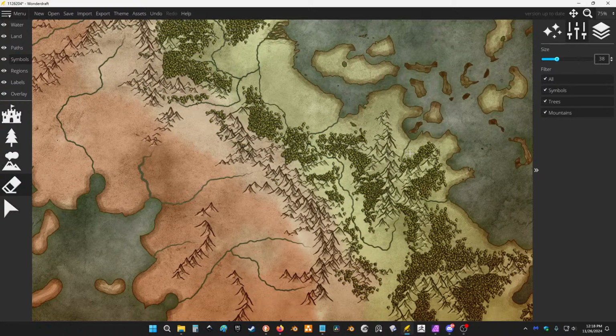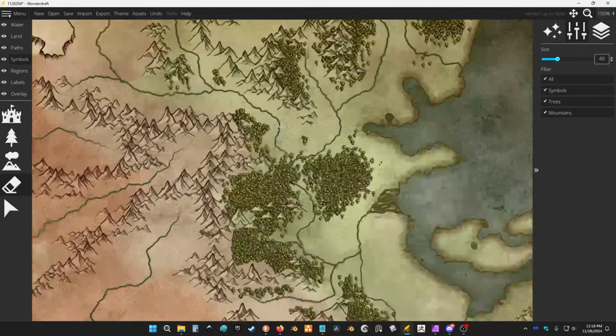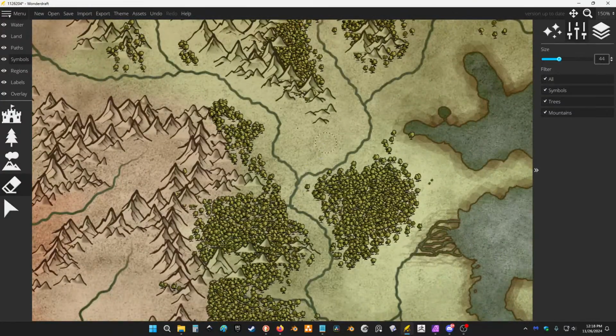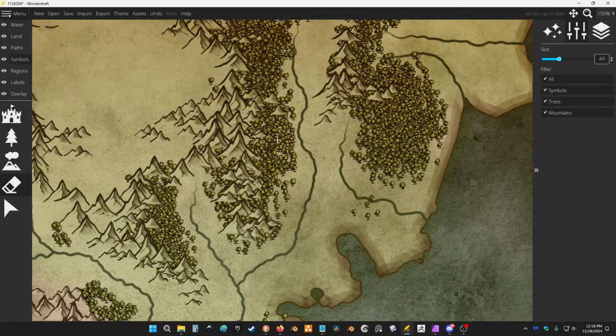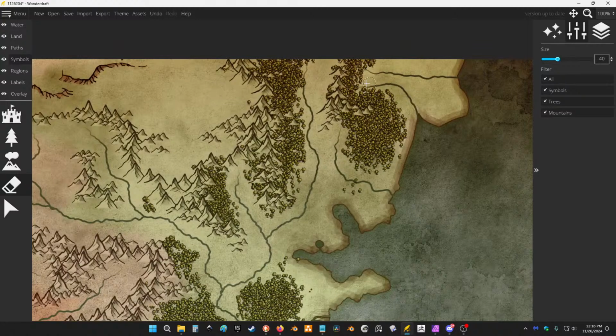Okay, and I'm just cleaning what I did up here. Maybe clean out some of this. But we kind of get the idea of where the forests are. Just quick, fast, really dirty. And you know, now that I'm not rushing through this, I just might go a little slower.